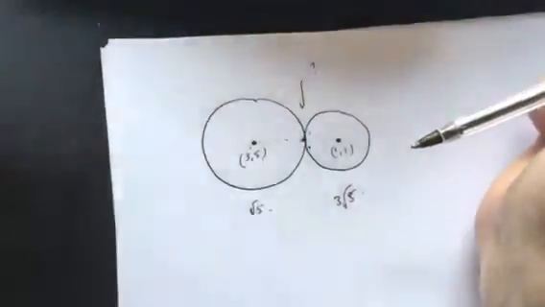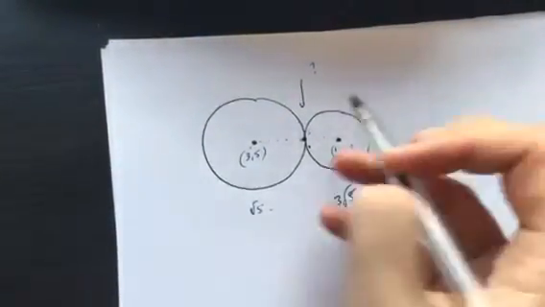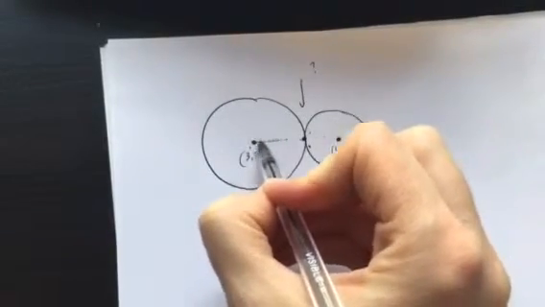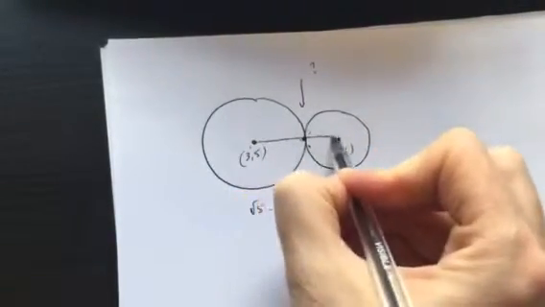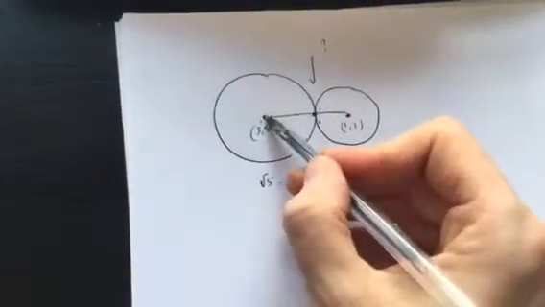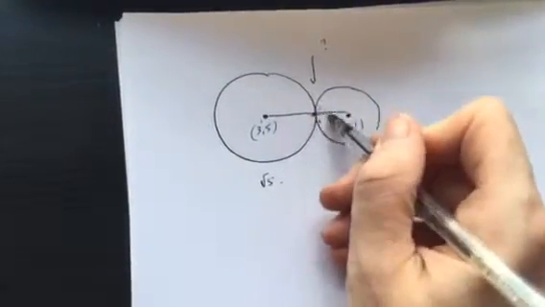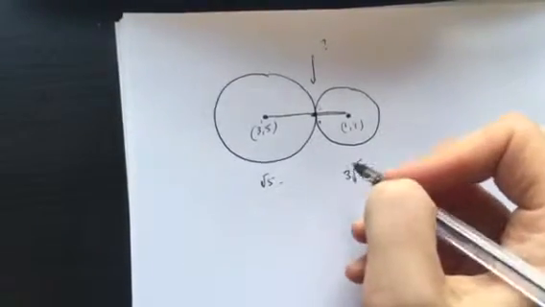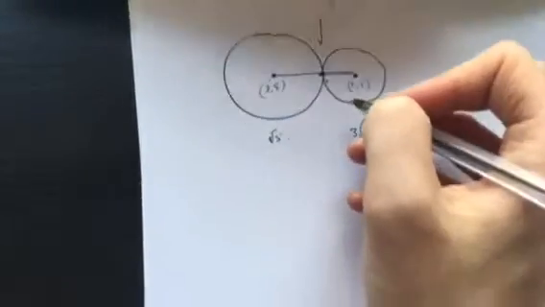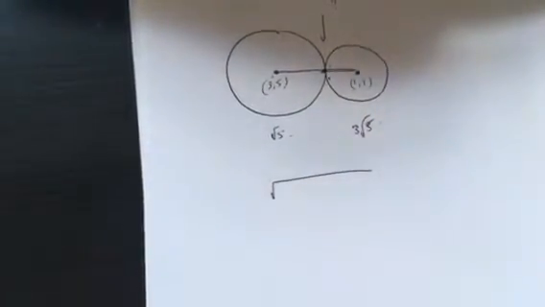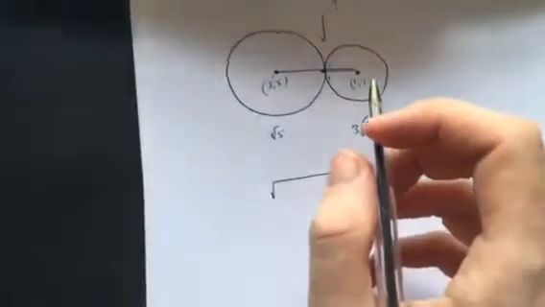And so I'm back to the distance between 2 points. And if I know the distance between these 2 points, and it's the same as radius 1 plus radius 2, well, that would mean they touch externally. So maybe I should use my junior cert distance formula to find the distance between the 2 points.